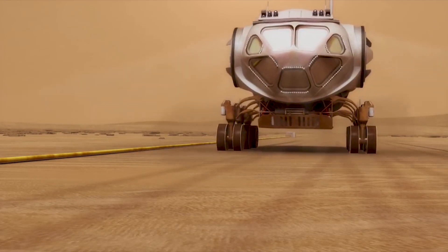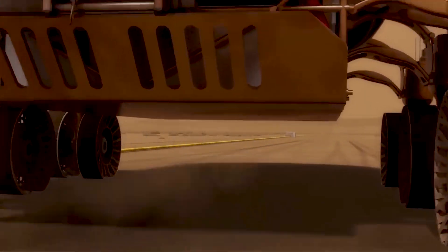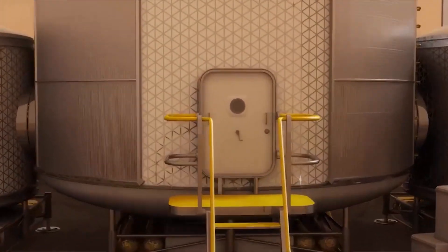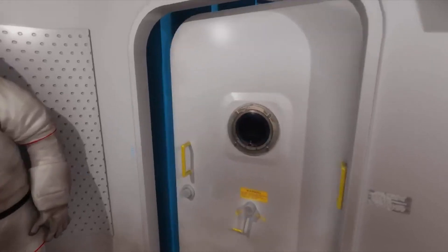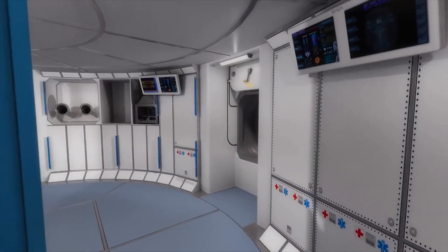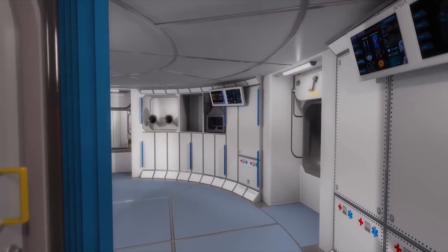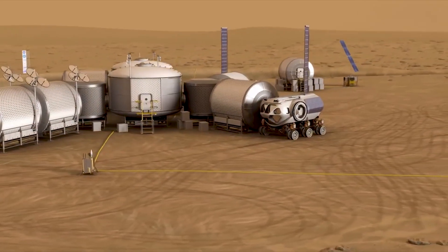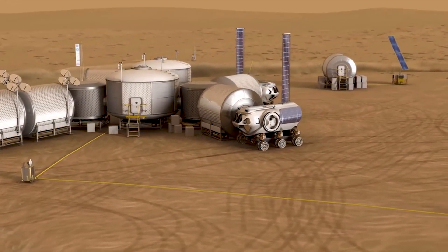Imagine going to a long-duration habitat where you have these secondary structures — benches, straps, storage containers. If we can make that bench from a reusable material, you can take that material and make it into usable components like a spare fender for a rover, or plates or other structures that can be of utility.